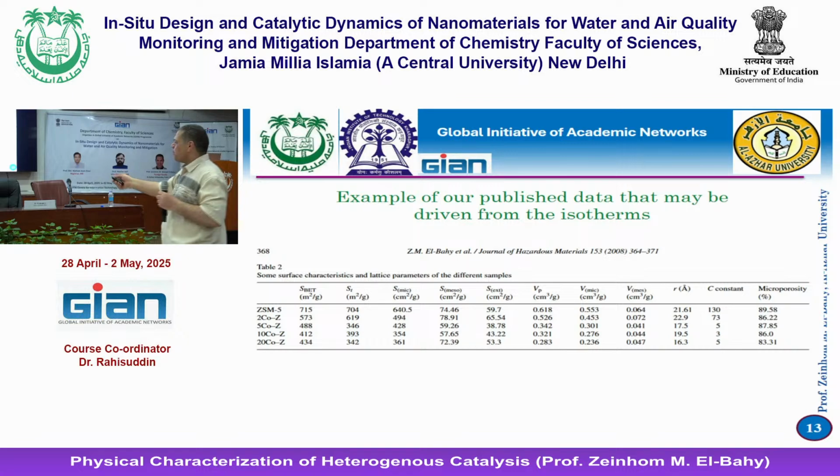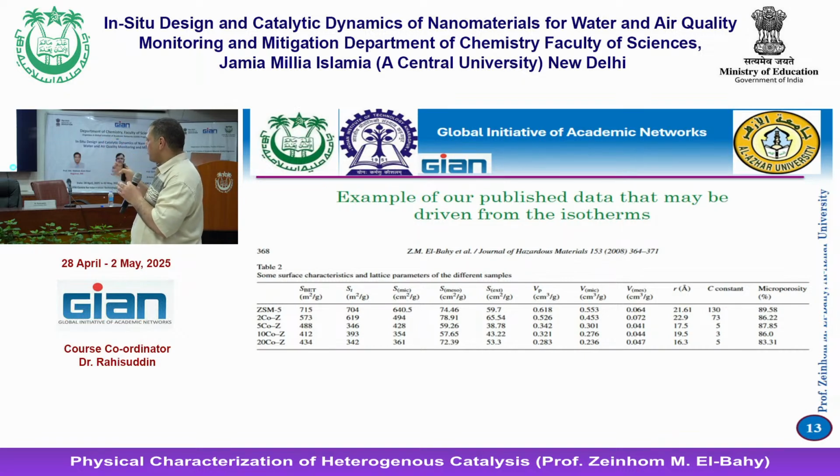The second one is the theoretical surface area. The next one is microporous volume or surface area. The other one is mesoporous, because you can measure microporous volume and mesoporous, and the external, this is external surface area. So if you subtract external from internal, you will find that internal surface area is very huge.